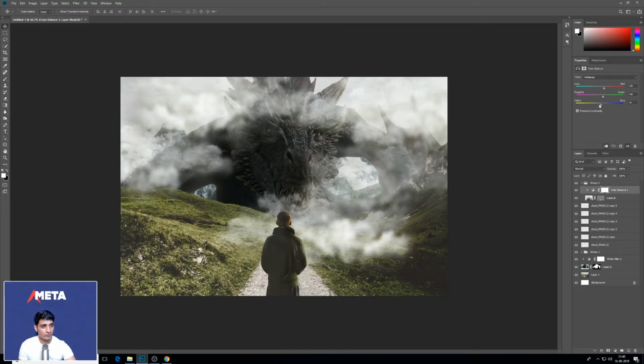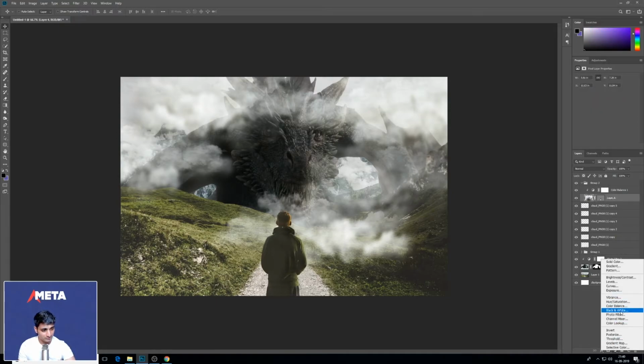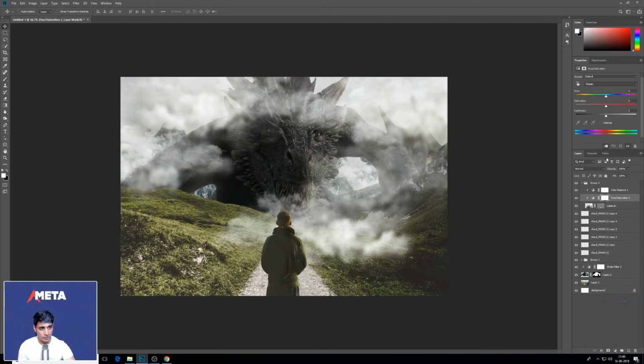Right, so let's play a little bit with the color balance. And on top of that, I'm going to desaturate him. So let's just add a desaturation with the hue saturation. Remove a lot of the colors, some of the colors. Remove a little bit of the lightness. Right, go back to the color balance. Let's move him up just a little bit so he looks real.